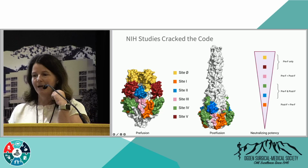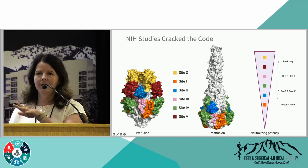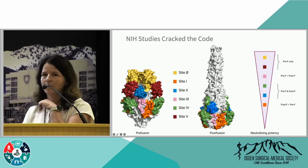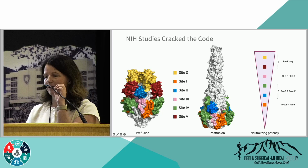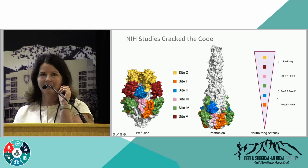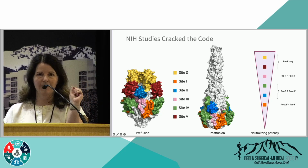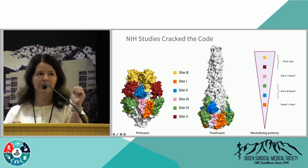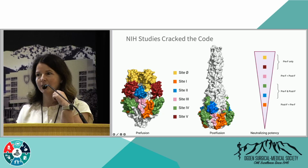That all goes back to some NIH studies. The NIH cracked the code this decade, right? They finally figured out a target, something to move forward with for vaccines. What you can see is that we have that spike protein, the F protein of RSV, and everybody figured out how to stabilize the pre-fusion form. Once the NIH had the stabilized pre-fusion form, they figured out whether it was an antigenic protein, whether the immune response to this protein lasted, and whether it prevented further infection. Once all that was cracked, it was so exciting because we had a pathway moving forward to protect against RSV infection.